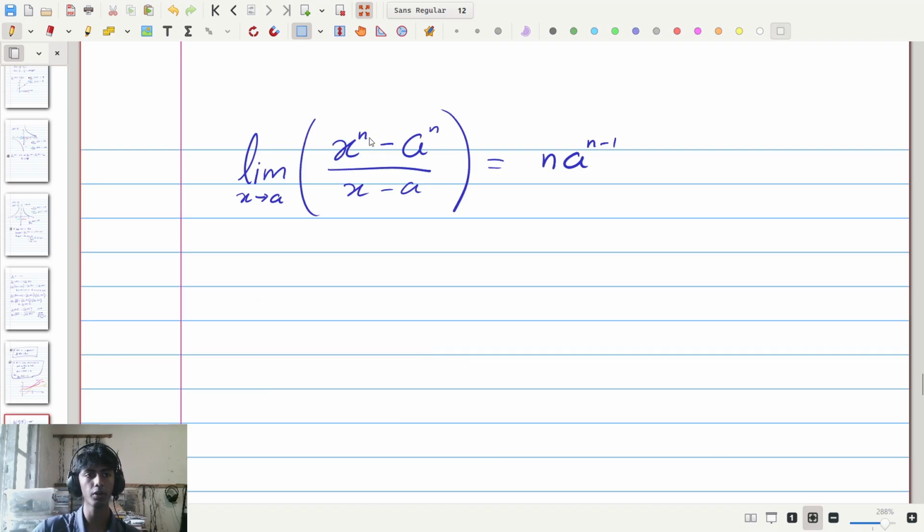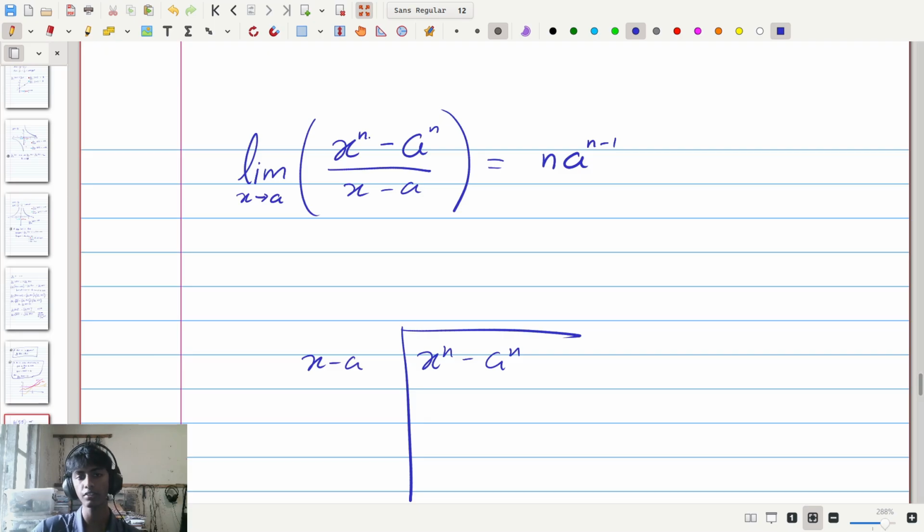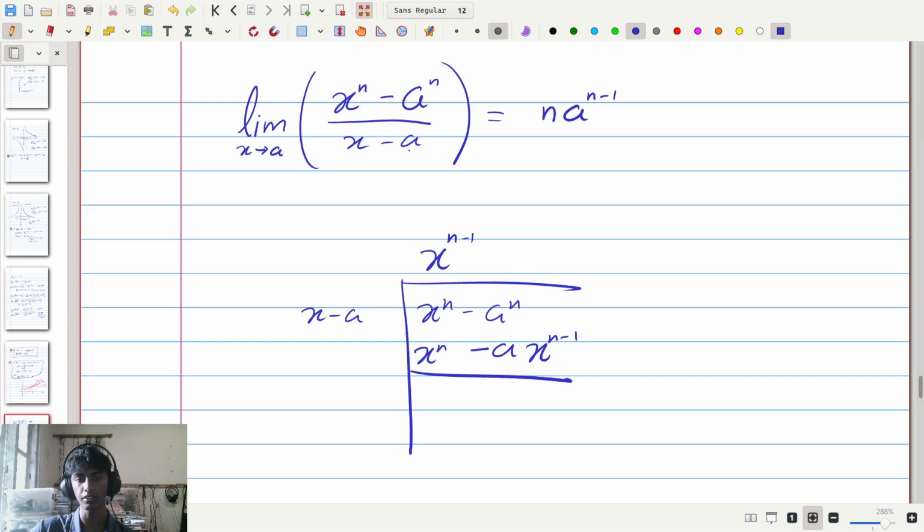So writing this in long division form, the first thing we have to do is put x to the power of n minus a to the power of n under x minus a. We have to divide first, and then when we divide, the first thing we have to take out is an x to the n minus 1. Doing that, we got an x to the n, and multiplying these two, we additionally got a minus a x to the n minus 1. Now subtracting these two, this x to the n and this x to the n cancel out. Subtracting minus a x to the power of n minus 1 will give us a x to the power of n minus 1 and then minus a to the power of n.